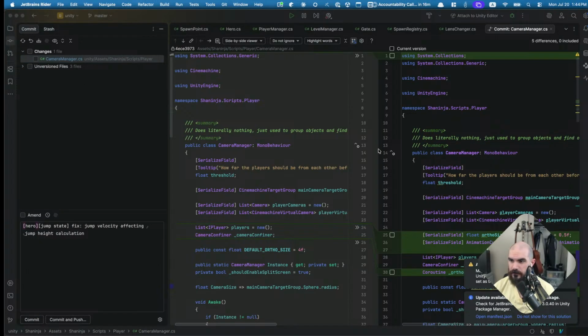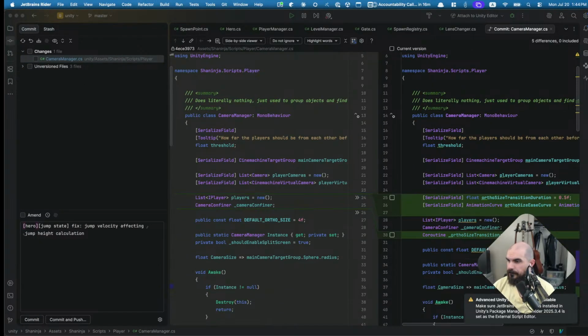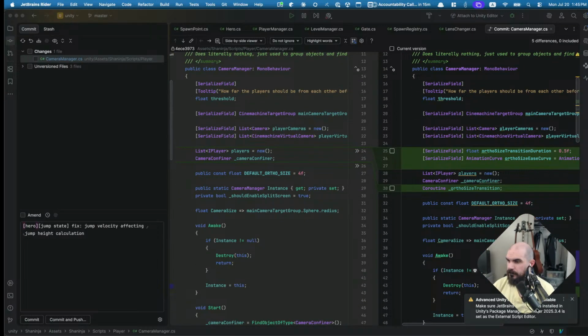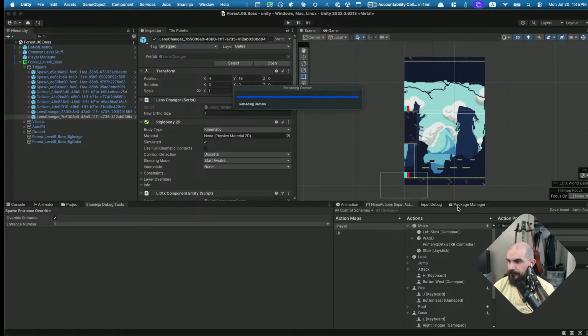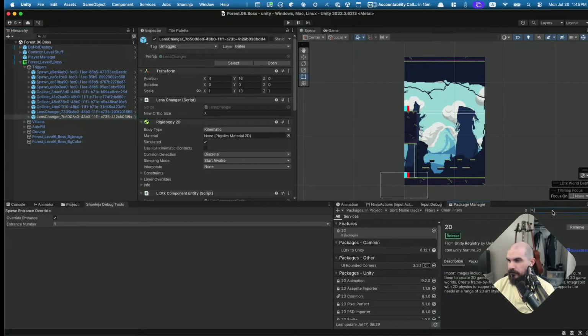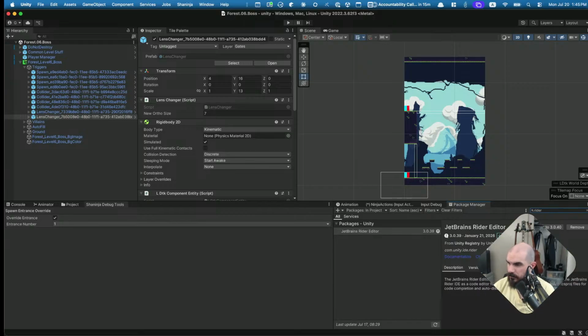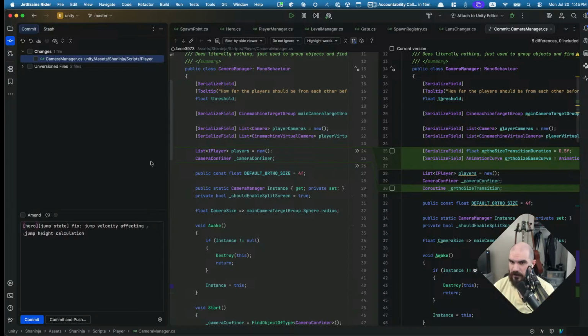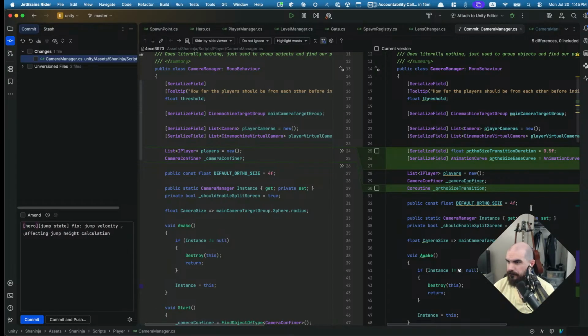Interesting. I'm going to have to upgrade the Unity package. Let's go Rider. Update to 340. I might have to update my Rider too, but we'll see.